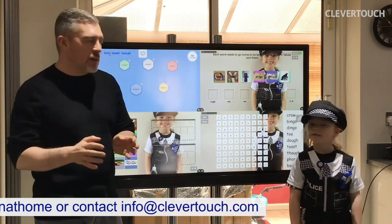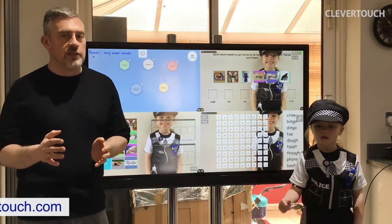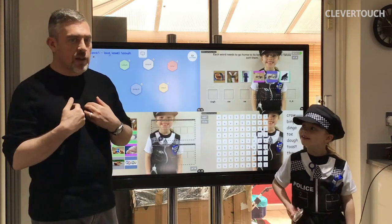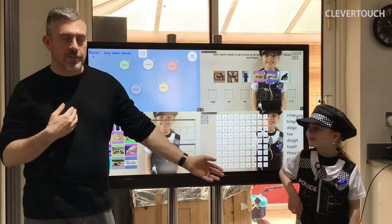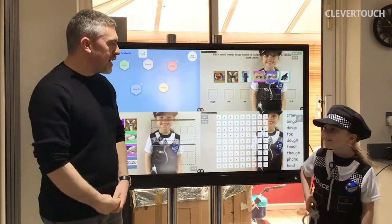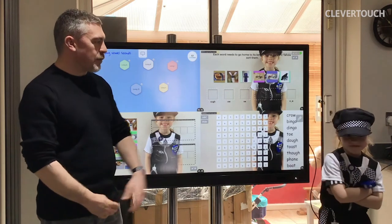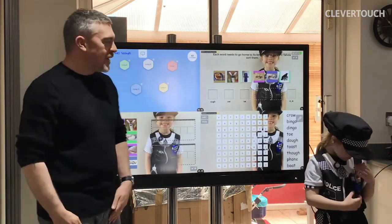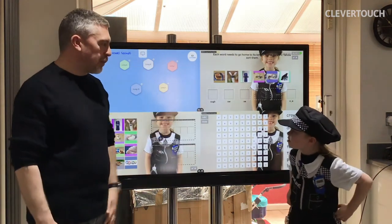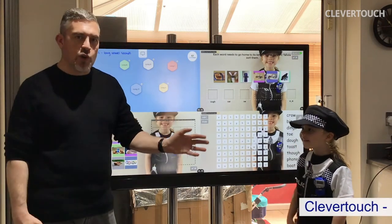There are lots of ways of making the long O sound, so things are going to get complicated. Because this is a very serious subject, I've got some very serious help. I'm Gareth, primary school teacher, and with me today is my daughter and police officer Tallulah. She's played a big part in this today. Welcome Police Officer Tallulah! Tallulah starts off a bit shy at the beginning, but she is a huge help using her very special deductive reasoning skills to solve these word clues.